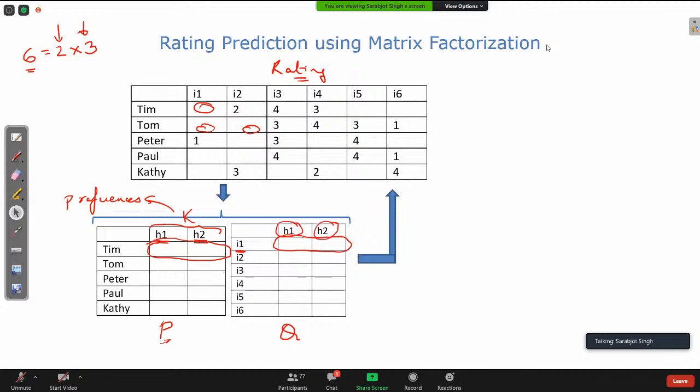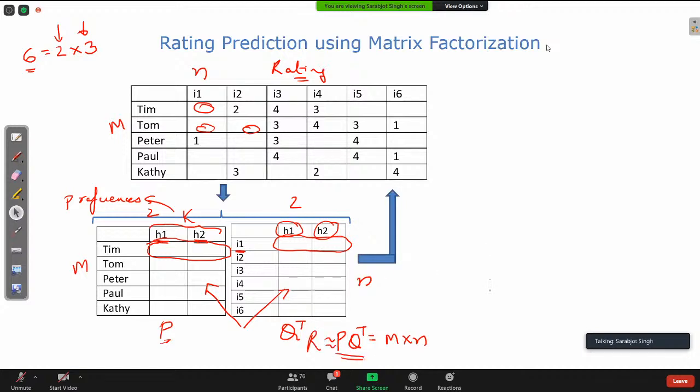H2. Okay, and so what we are doing here now is we are saying, well, these two matrices, if we take the transpose of Q, right? So this is our M by N matrix, which is our rating matrix here. And this is an M by 2 matrix and an N by 2 matrix. So if we take the transpose of this matrix, we can multiply the two, and we will end up with P Q transpose being an M by N matrix. And so we want to fill in these numbers out here and here in such a way that we can get a good approximation of our rating matrix when we multiply these two matrices.